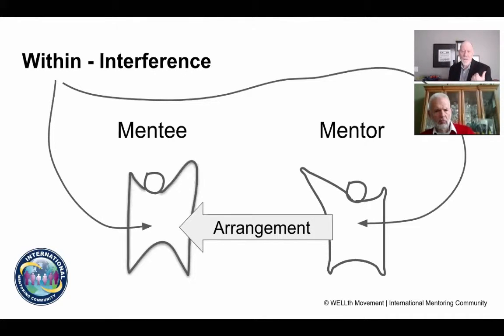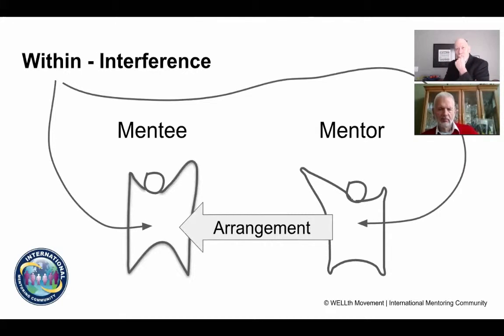Which means on the flip side, the mentee also has things going on in their lives. So as the mentor, when you enter into that conversation, there are times where you may have to do a little bit of interference. You may have to just rub it a little bit, find out what's going on so that you can go, oh, okay, I see where you're coming from today, and this is what's happening. And one of the great ways to do that at the very beginning, and I enjoy doing this one, is I ask the mentee to just fold their arms across their chest. And then I say, fold them the other way. And I see that they look down and they're not quite sure what to do. And then eventually they get it over.